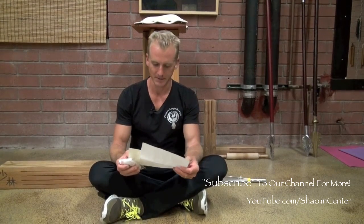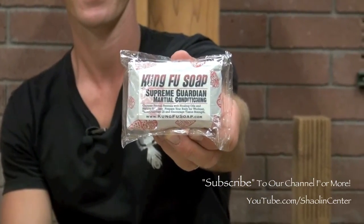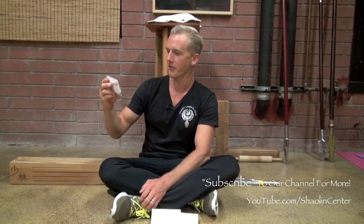And the website here is kungfusoap.com. So here's the soap if you want to get a zoom in of that. This Kung Fu soap says, the Supreme Guardian Martial Conditioning, Chinese herbal formula with healing oils and natural sanitizer. Prepare your body for workout, build Guardian Qi, and encourage tissue strength. www.kungfusoap.com. And I haven't tried this yet. I really have never seen anything like this before.